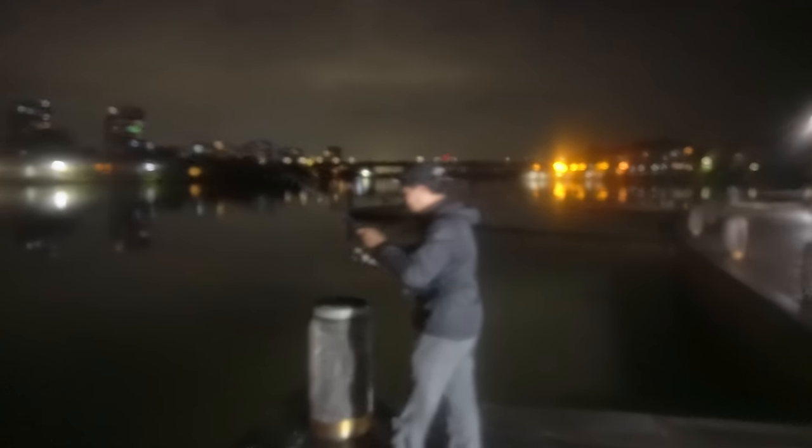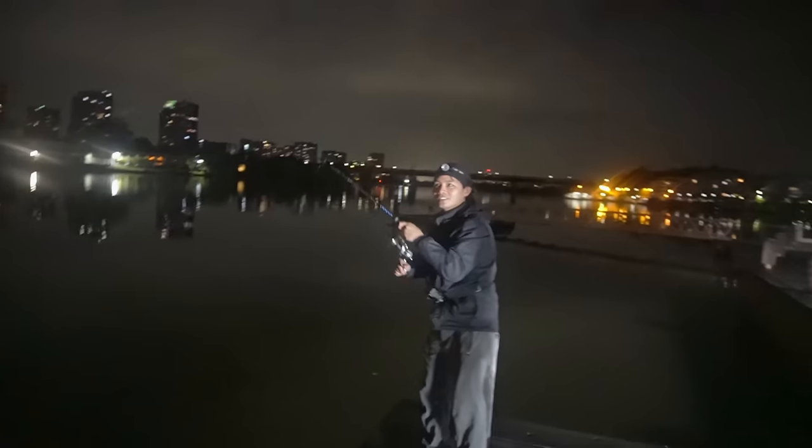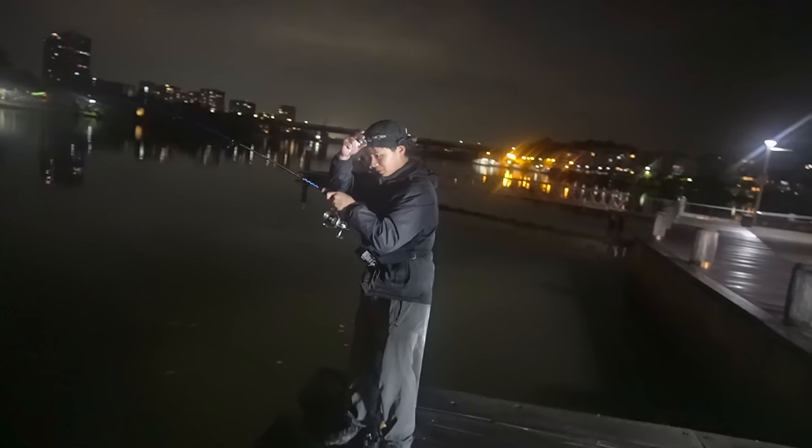We're on! Grab the camera - we've got something. I think this was set up for a bream. Keep it away from the jewfish rod. We finally got something on this yakka fillet - it took a bit of fresh yakka. I'm hoping I'm not tangling on these lines. You reckon it's a bream? It's got to be, right - what is it?